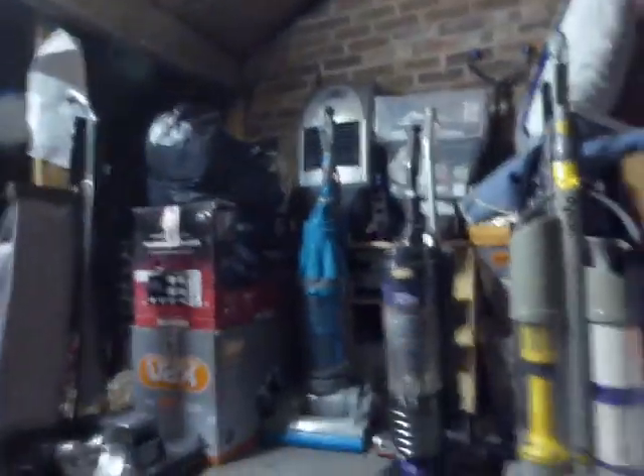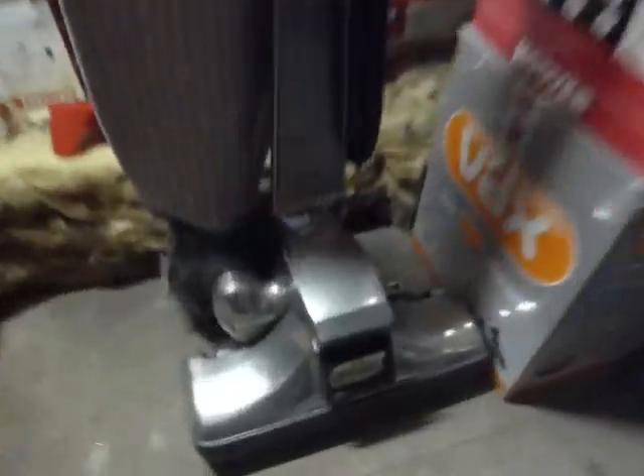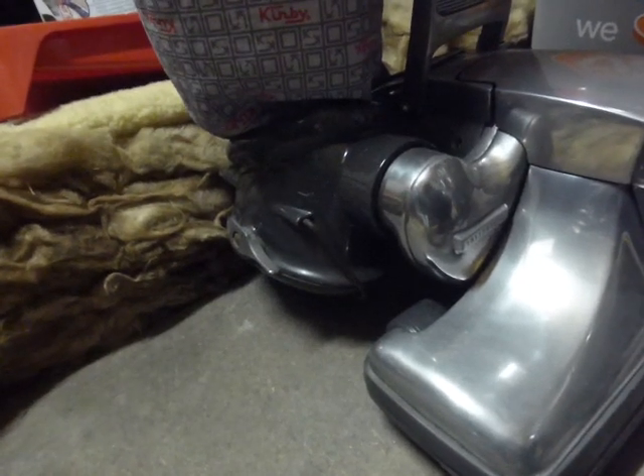Then we're going to go up into the loft. There are a few up here — these are the ones I have for long-term storage. There's not that many in here now because I've got rid of some of them. It's a very old house so it's a bit scruffy and tatty up here. So up here we've got another Kirby — that's a Heritage 1. Unfortunately it didn't have the right bag on it when I bought it; it's got a Heritage 2 bag on there. It's what they call the Sani-emptor — the one with the peg on the side that allowed you to open the bottom — and they were used mainly on the shake-out bags. The one downstairs has got the same.